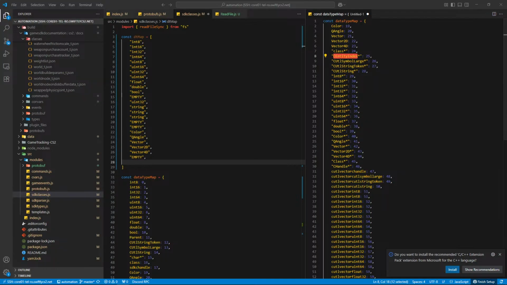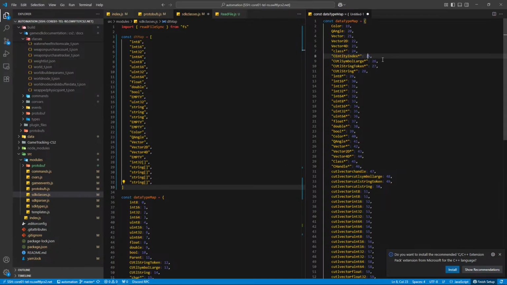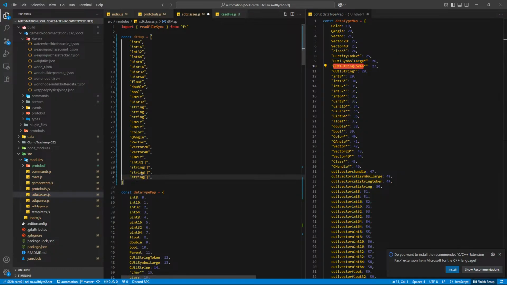This is a raw list. Okay, so it's int32 array, string array. One, two, and three. Uint32.